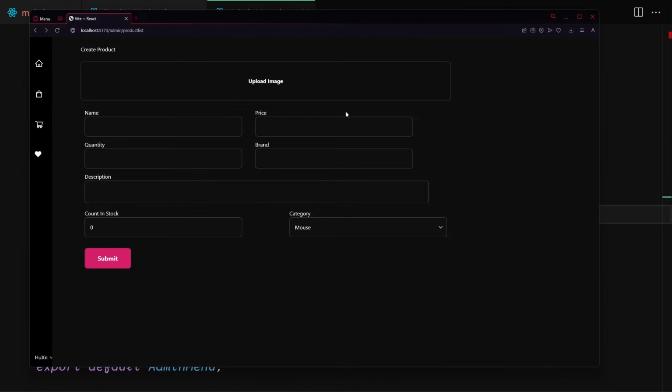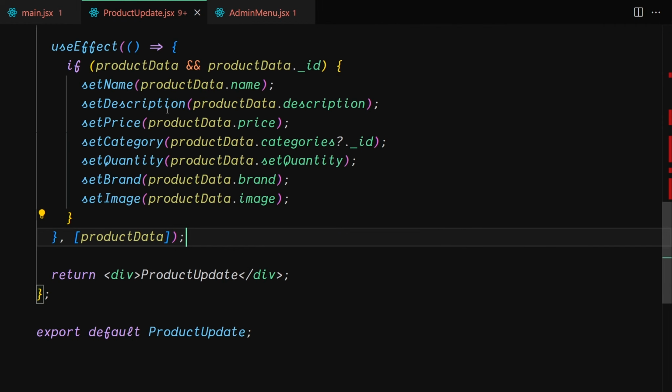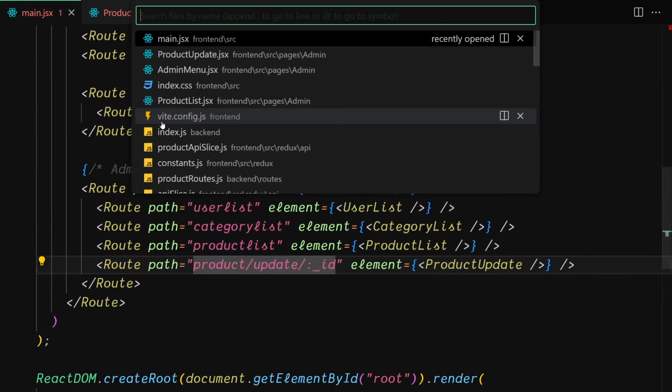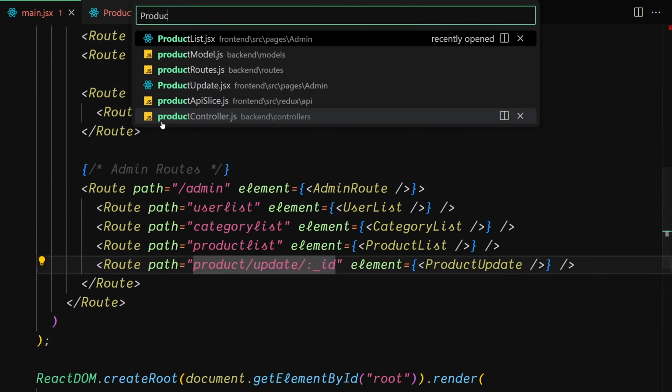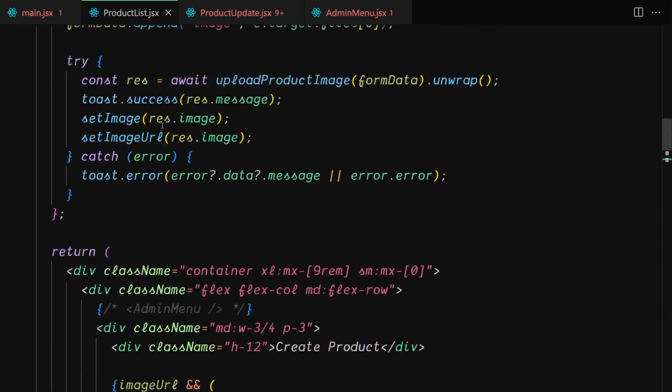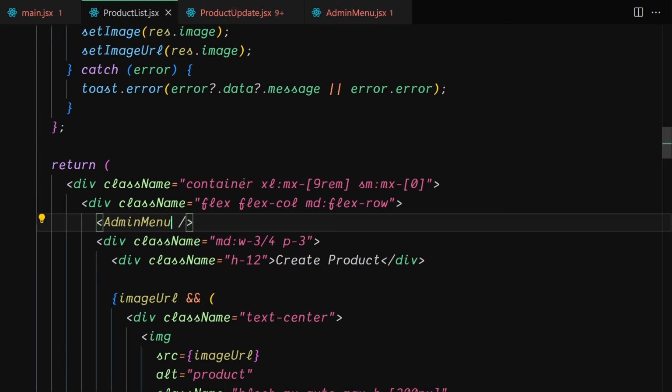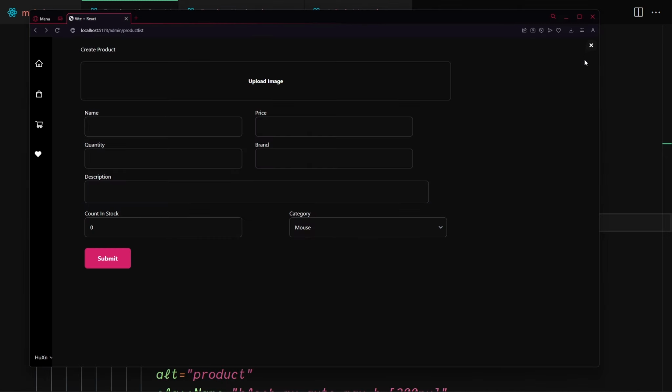So I'm going to save this file, and we have to use that right in here inside our update, or not in update, but what is that, product list. We have to use that right here. I already told you, like, we are going to be using that right here. So now it's our time to use that. Grab it, save it, bang. Here you can see we are now getting that.